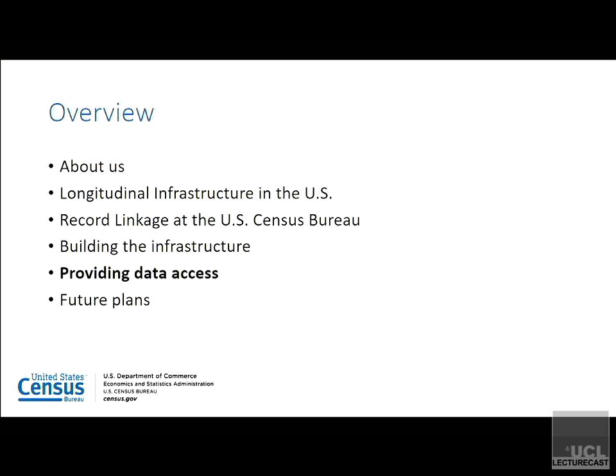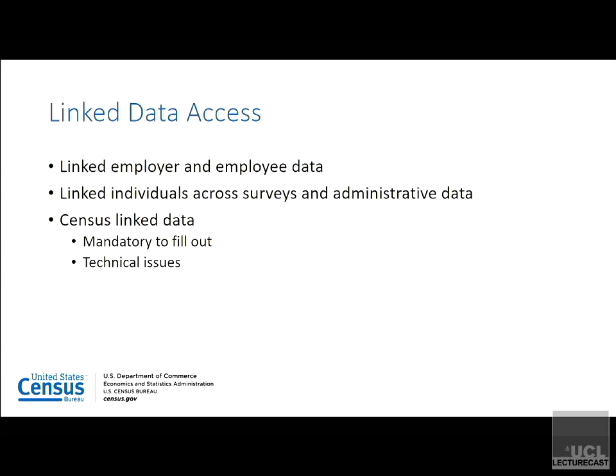So that's sort of our big infrastructure stuff. I'll talk about our next round and future plans because that's what we've done so far. But now, about how we get this data. So now we have all this data. We've talked about how the Bureau can use it. Can researchers use it? Well, researchers have been using linked census data for a while. We actually have linked employer-employee census data coming from the 50 states on employment files, linked to business data. The Census Bureau in the U.S. actually does a ton of business work, not just demographic, and those have been available to researchers for a long time. Also, it's pretty common to use linked data across surveys.